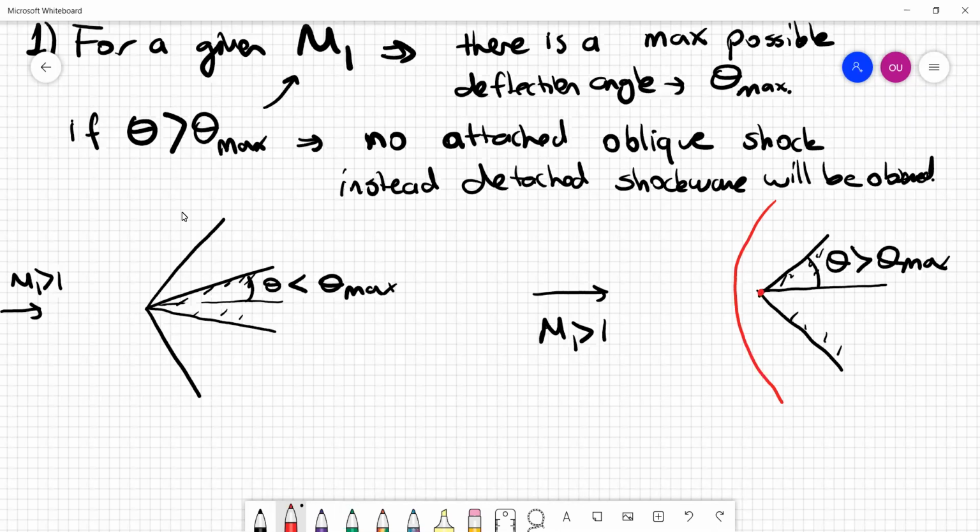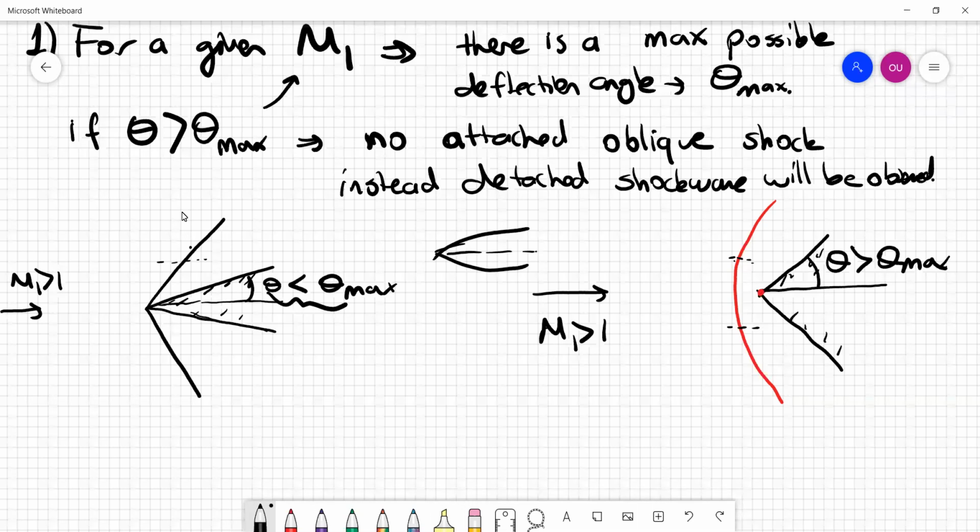So for theta greater than theta max, this is what happens. Nature establishes a detached bow shock in front of it, which is not desired when you are designing, because this kind of detached shock wave more or less acts like a normal shock wave, which creates a lot of stagnation pressure loss compared to this case. This case creates very little stagnation pressure loss. So when we are designing vehicles, you need to be careful about this condition. You cannot just start drawing aircraft nose shapes as you want. You have to be very specific to satisfy this condition.